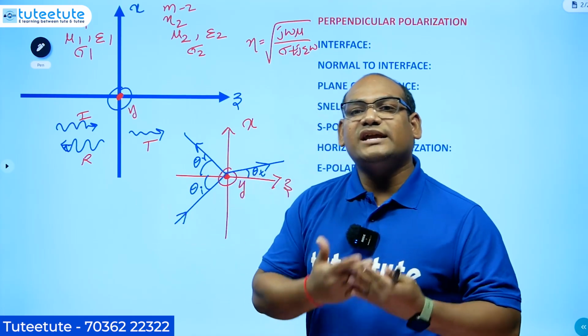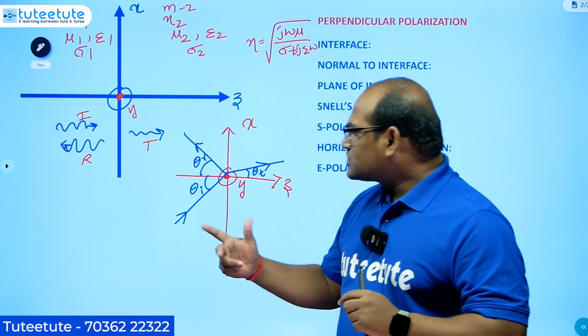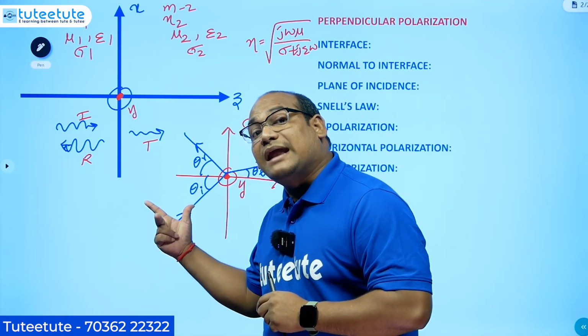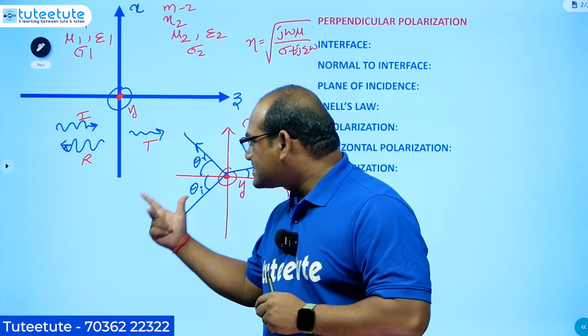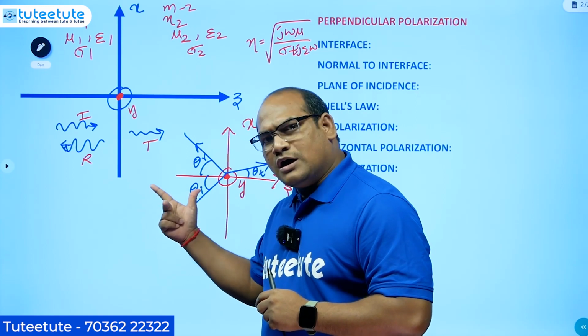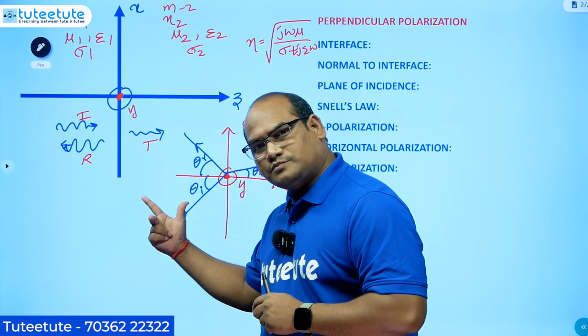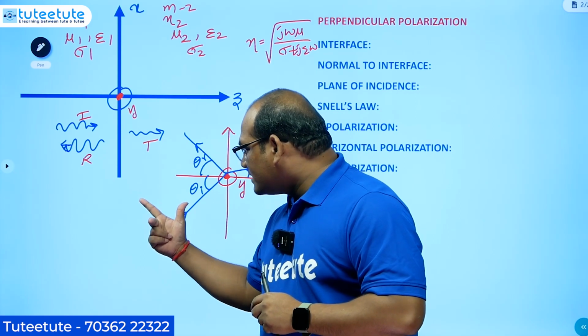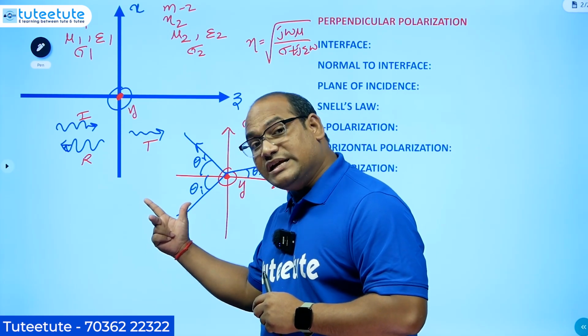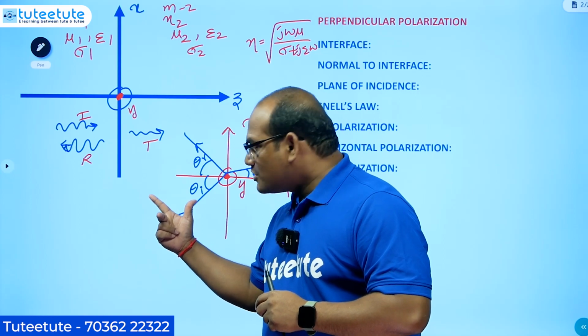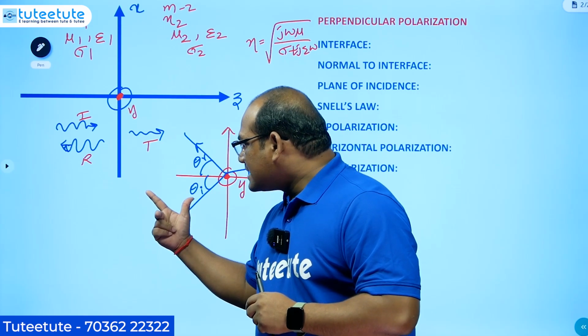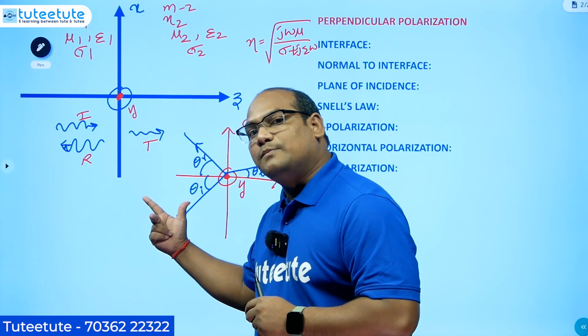Then why are we studying only two things? Actually, if I keep it like this, this is called parallel polarization, because you see this particular screen. For the screen, the electric field is parallel now. The electric field is nothing but this forefinger. So because it is parallel to the screen, we can say it is a parallel polarization.